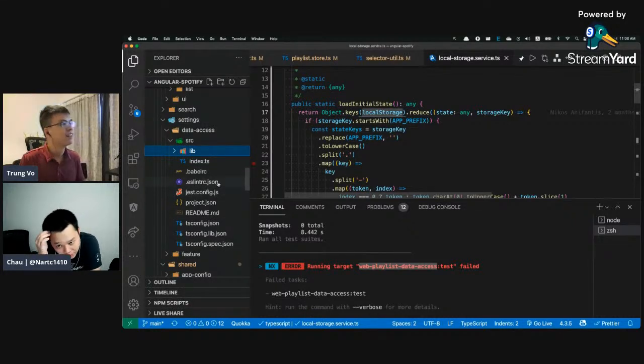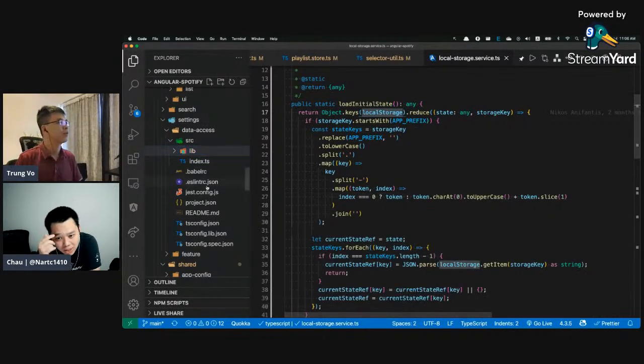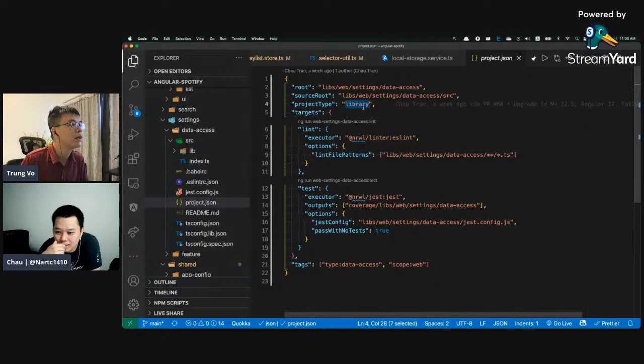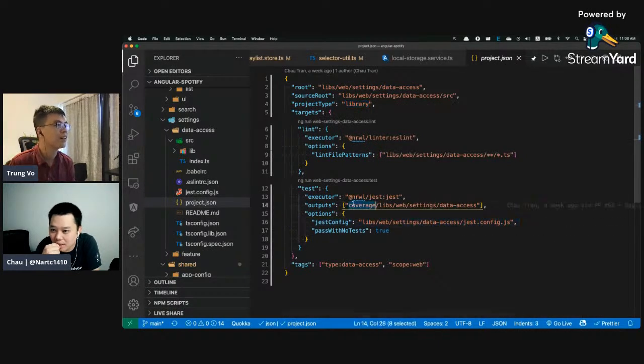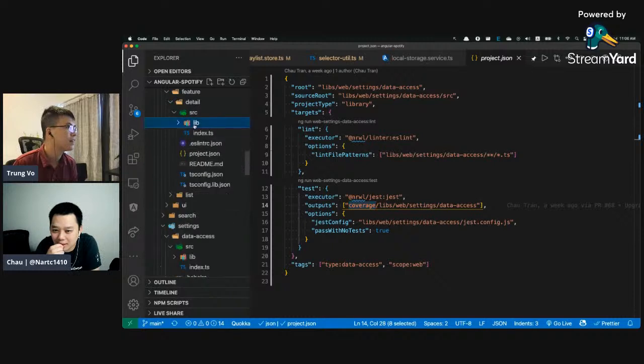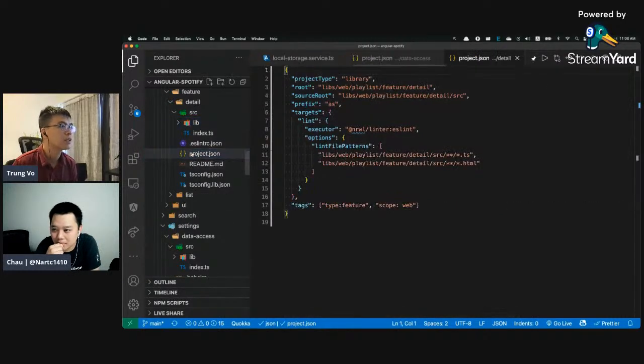Check the project.json right there. It doesn't really have that information here. Let's compare with the Angular one. Just open it.